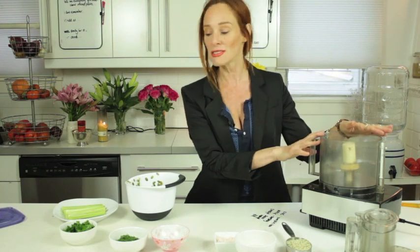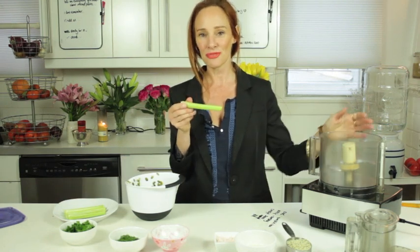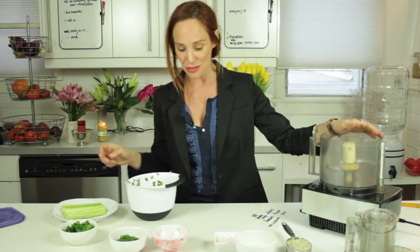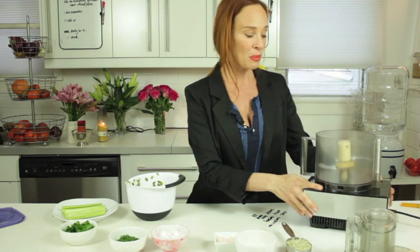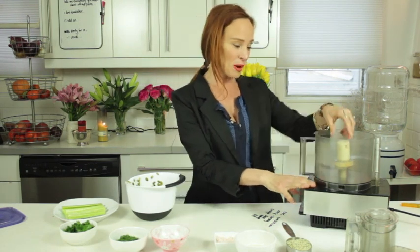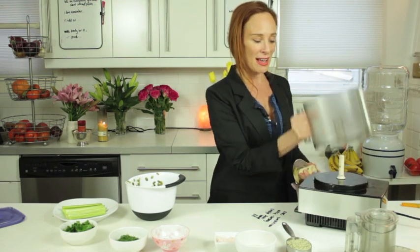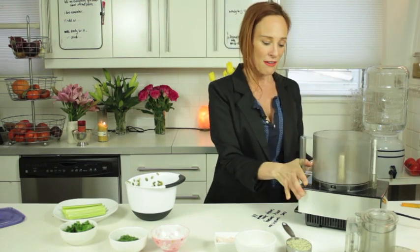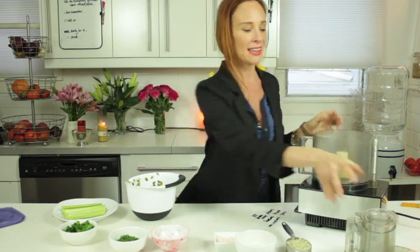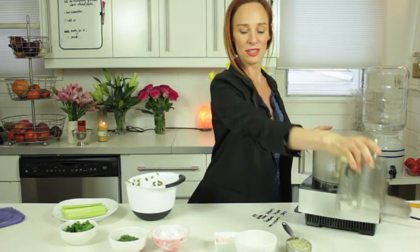I'll blend all of this in my food processor, and we'll be serving it on little celery sticks. Feel free to serve it on romaine or flax crackers as a dip. Please don't be afraid of having a food processor - they're really handy in the raw food world. It's as simple as putting the carafe on, clicking the blade in, and putting on the top.